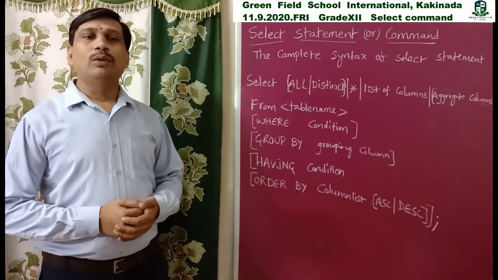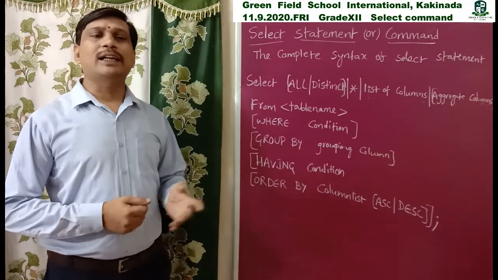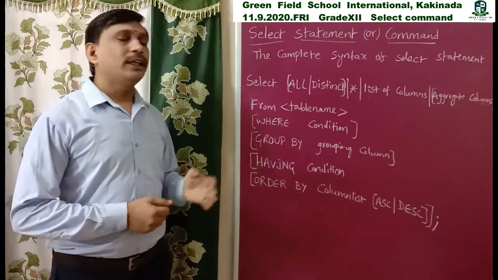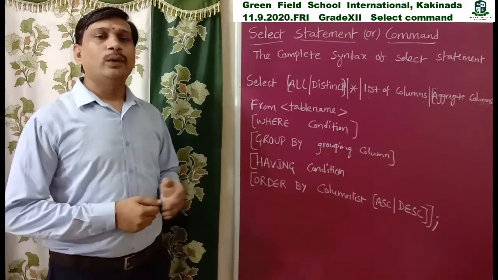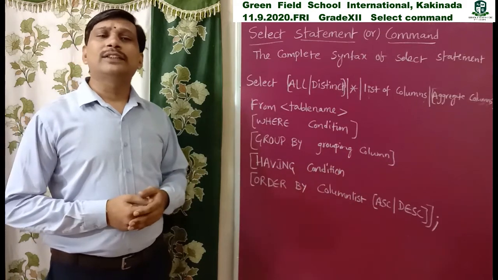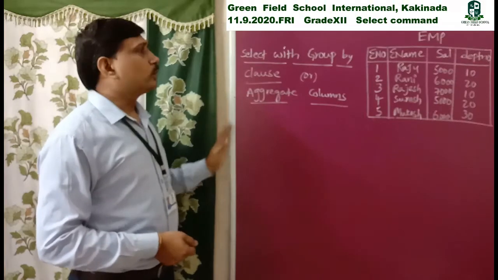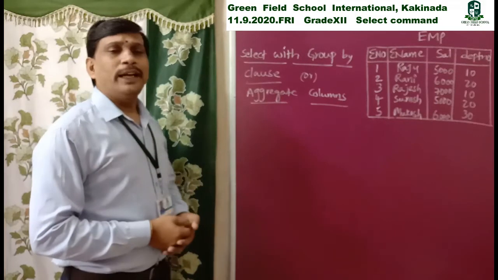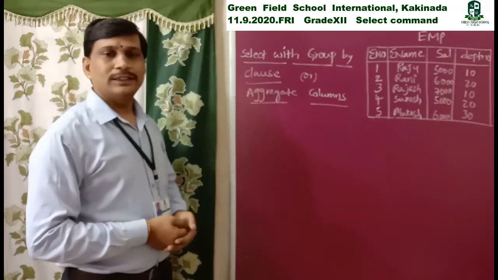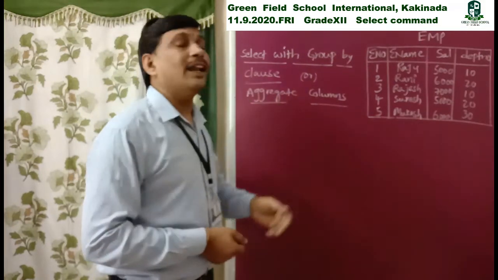Last class we discussed the introduction of MySQL and the insert command, how to insert a row into a database table. Today we discuss the complete syntax of the select statement or select command. Next, coming to the select command with group by clause and aggregate columns. Observe here, I am writing group by clause and aggregate columns.